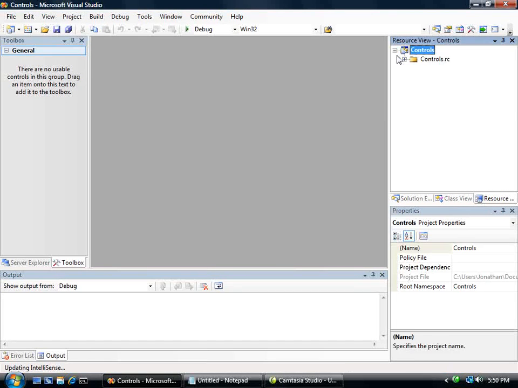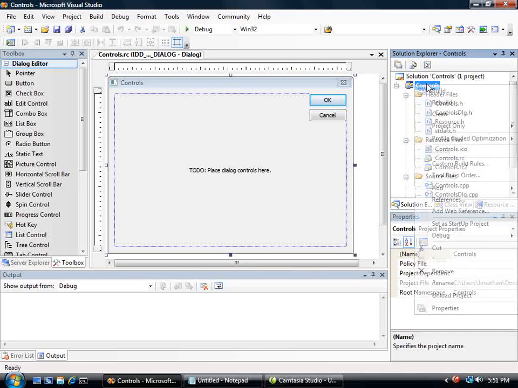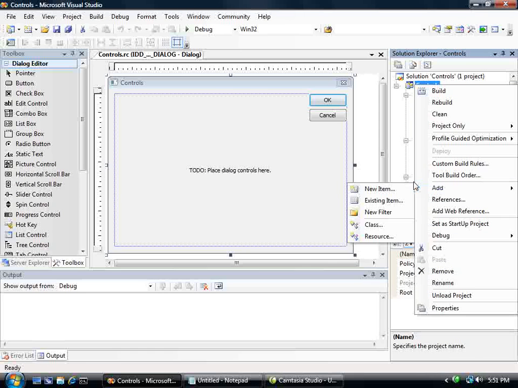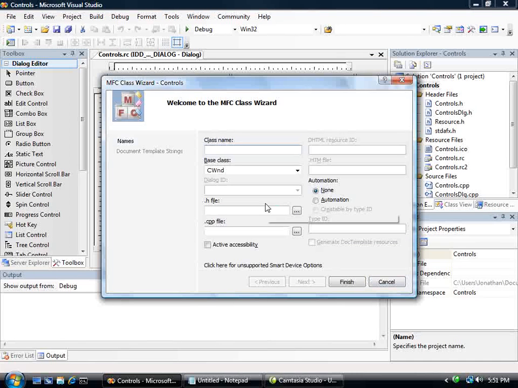And if we go into our resources here, we can bring up the main dialog. I'll go to the Solution Explorer, and we're going to add a new class. We're going to add an MFC class, and I'm going to call it CNumEdit.